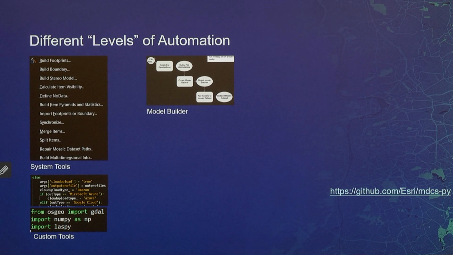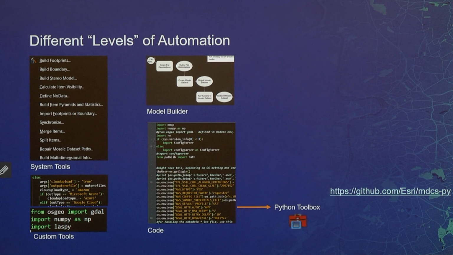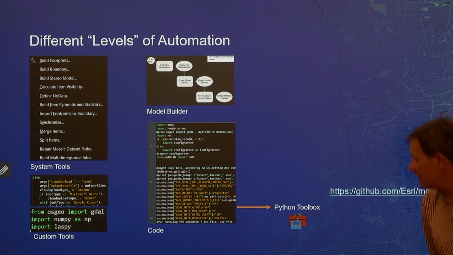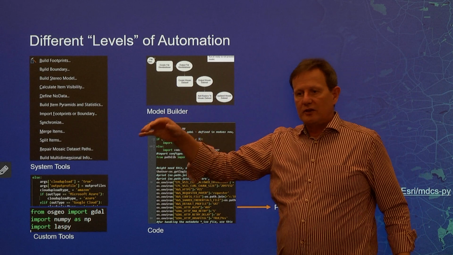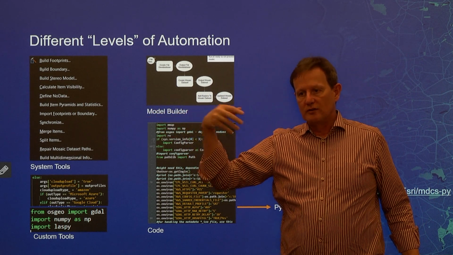Depending on how much you worked with these things already, you will know model builder is super easy, but also sort of limited in if, when, and reacting on single items in a larger data collection and stuff like that. It will become rather complicated to do that. In code, you have much more freedom to do that. You know that you can now create a model builder model and then say right-click export to code.